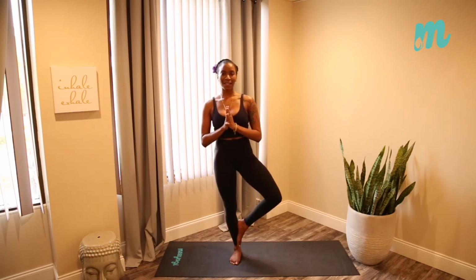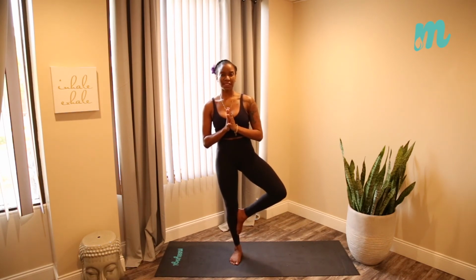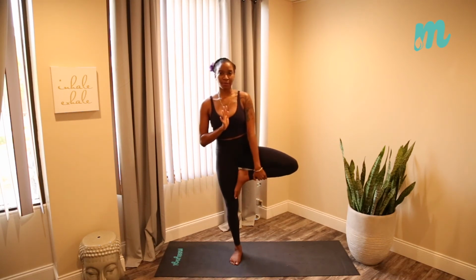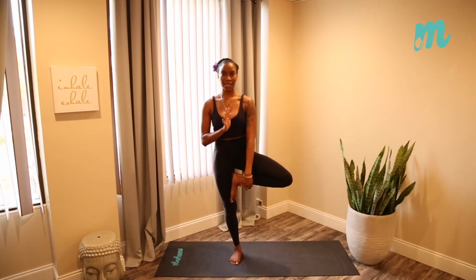Option to slide that foot up to the shin for a little challenge. And if this is easy, slide it up above the knee. Not on the knee, above or below the knee. We don't want to cut off anything in the knee. No energy centers getting cut off there. So find where you want your foot to be balanced.